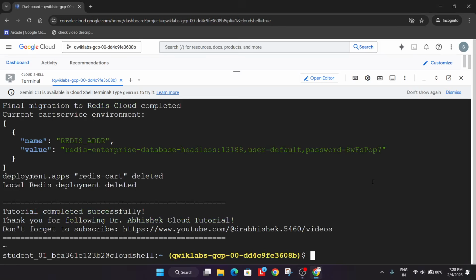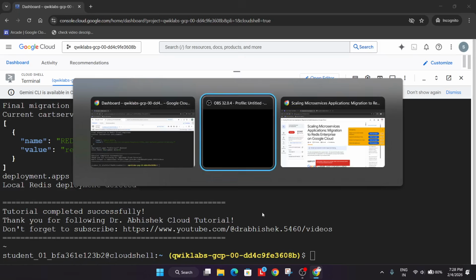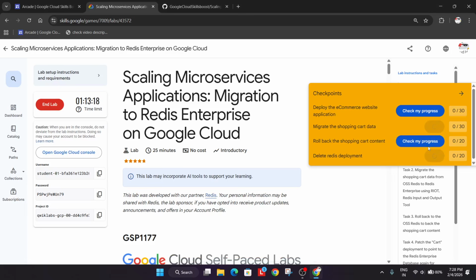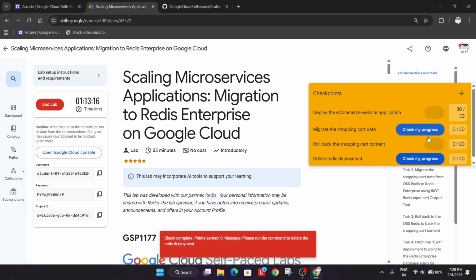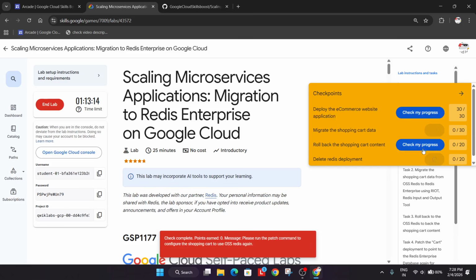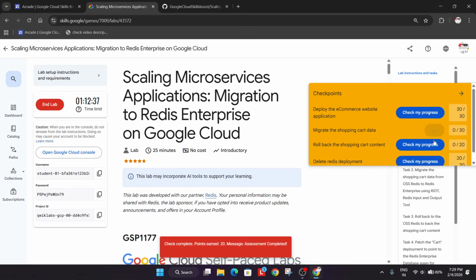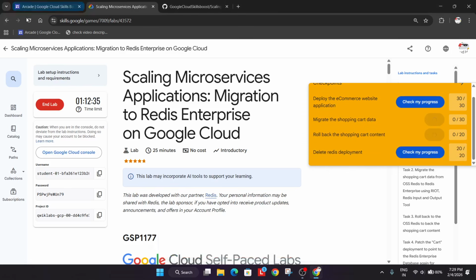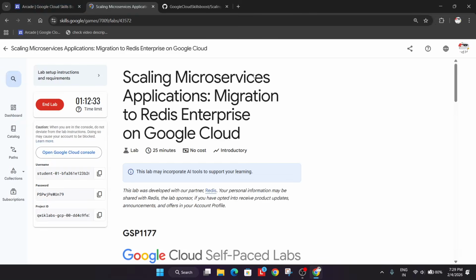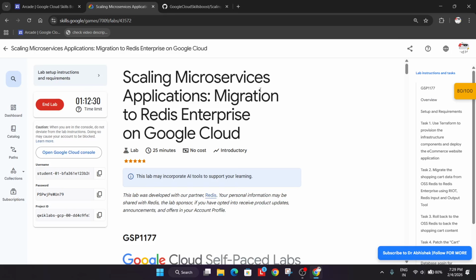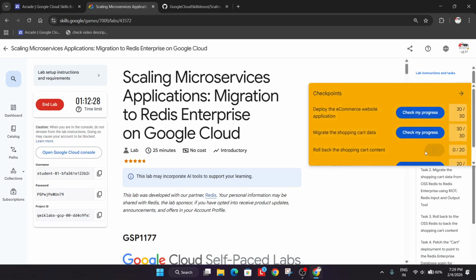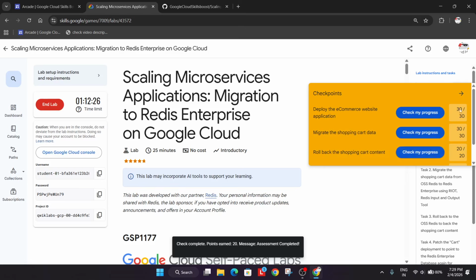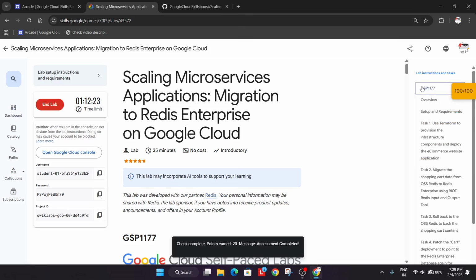So finally after 23 minutes, it's working. Now let's check the score. It took a lot of time. Just try to check the score again and again. Refresh the browser also. So it will take time to update the score, do not worry.